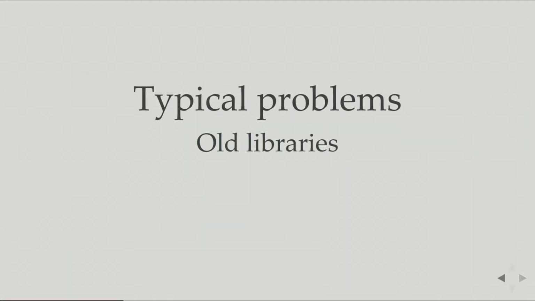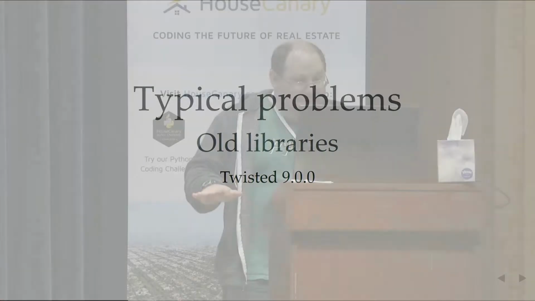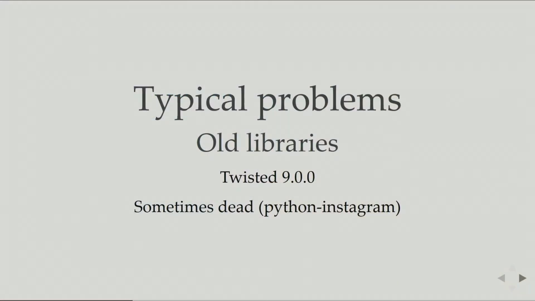The other version, as we alluded to earlier, is that you're stuck on old libraries. Maybe you're using Xplicit 900, which was a great version for its time, but now they fixed a lot of problems, and you probably want to move to newer Python, to newer Twisted. And of course, sometimes the library you depend on is just dead. It's old, and there are no new versions. So that's quite a problem.